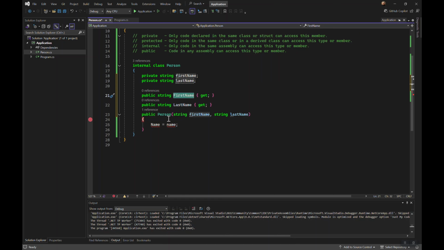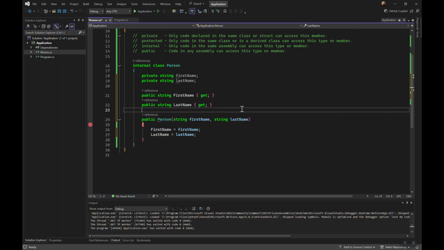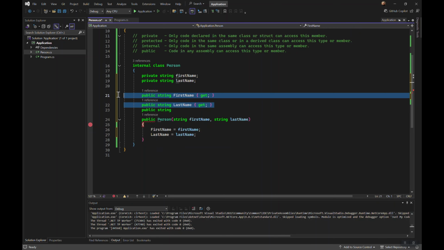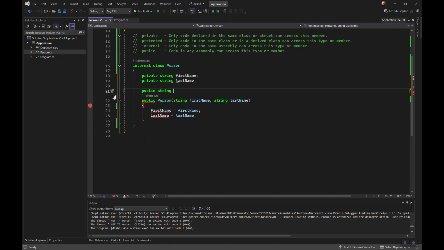So if you just said first name is equal to first name and last name is equal to last name, but you didn't want anybody taking these out like in a property like this, you could always say public string and just get rid of these so no one can take them out. But you want it, when someone displays this, you want to say full name or name. They would just call it name.